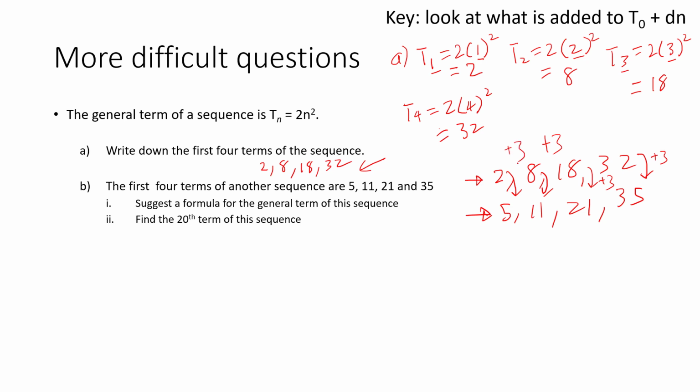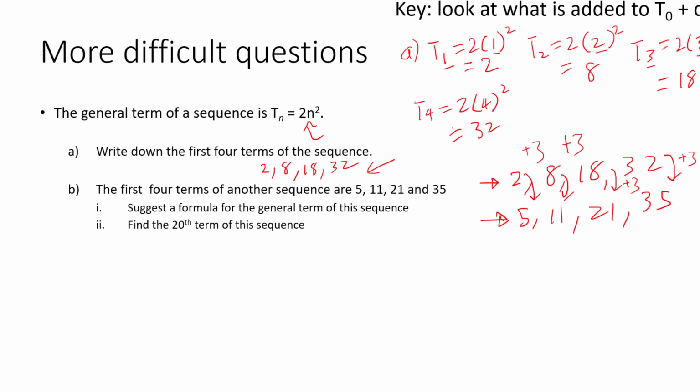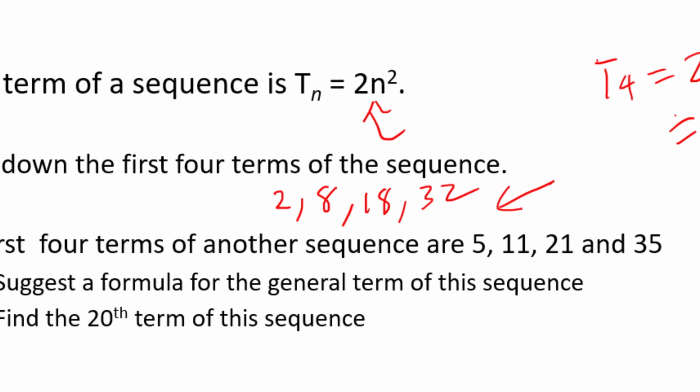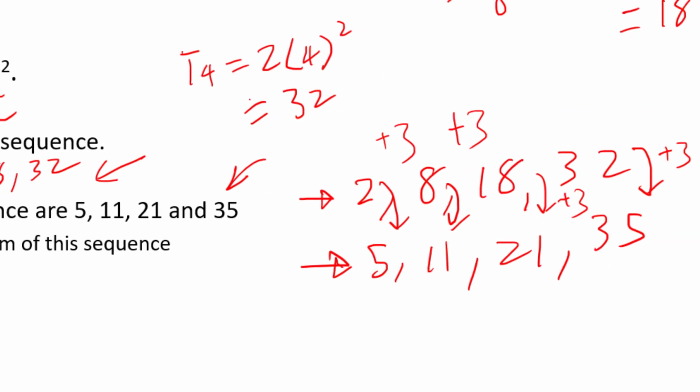So what this means is, since the general sequence of the number pattern is this, the new sequence will just be term n is equal to 2n squared. So you can see that this is the original number pattern. The equation is down here. What we are trying to do down here is only just add 3 to everything. Can you see? Add 3, add 3, add 3, add 3.